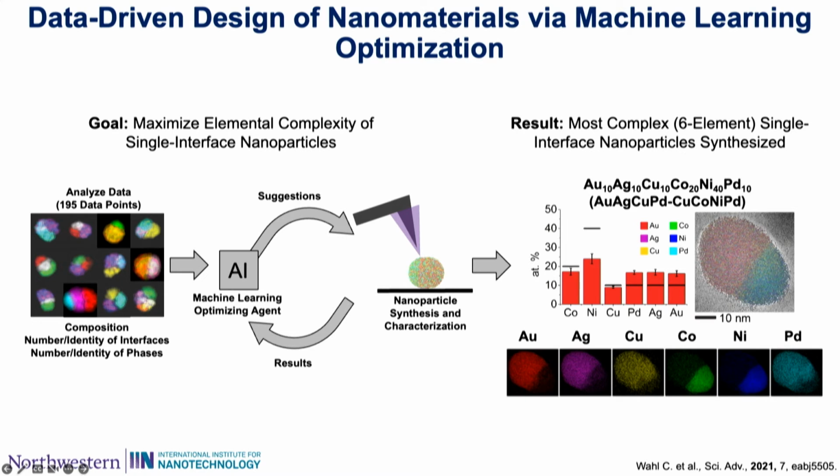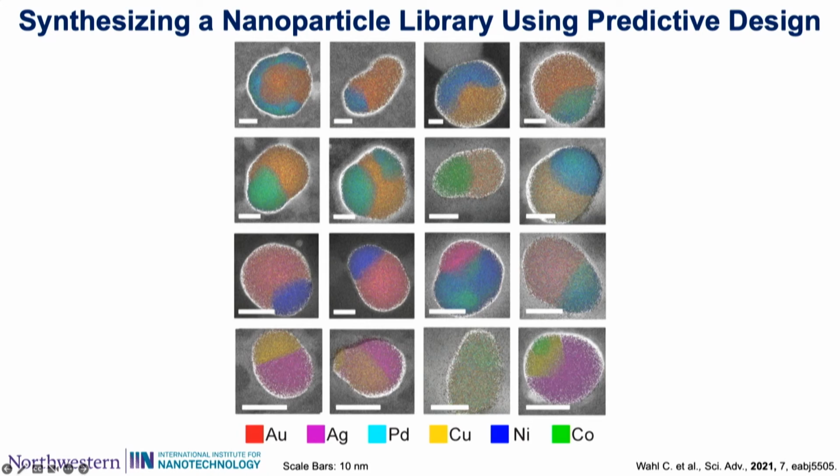At that point I really became a believer that this type of data is going to be really, really important in informing materials predictions going forward. It's a baby step, but a really important step, because nobody I know on Earth could actually make that type of prediction. As I said, the tools become validators. You can make the particles that the machine predicts at whatever composition you'd like because of all the things that I talked about, and you can ask whether it was correct or not. And these are the types of architectures that were made, the single boundary type systems.